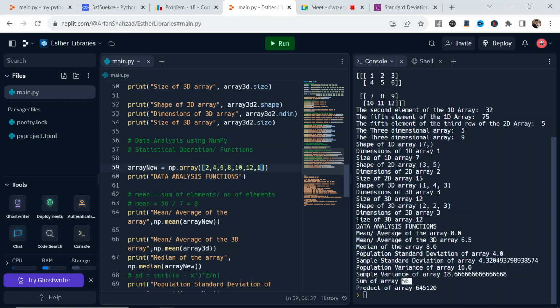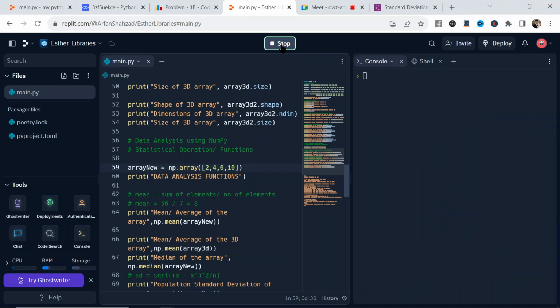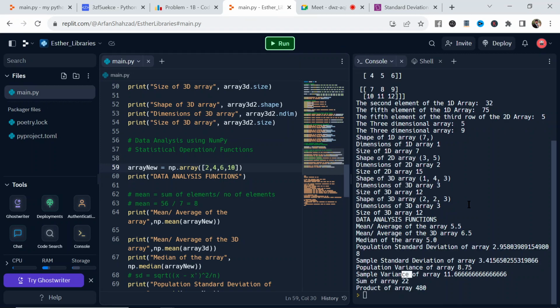So I can remove some of the elements to verify the answer. Rather, I can use this simple array. So you can see it is 480.